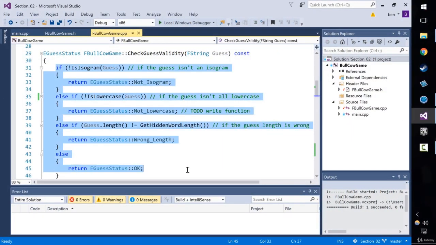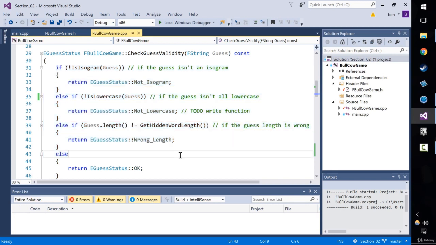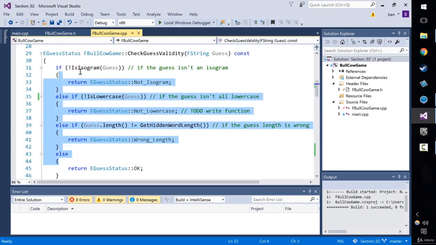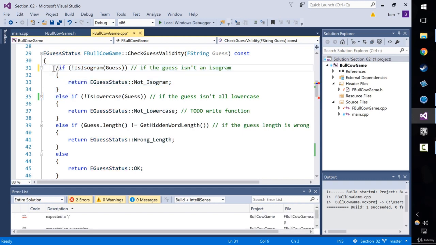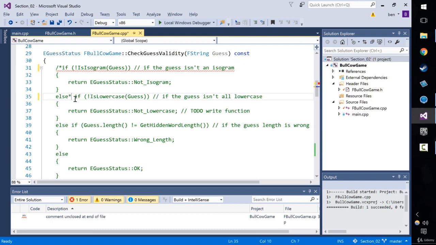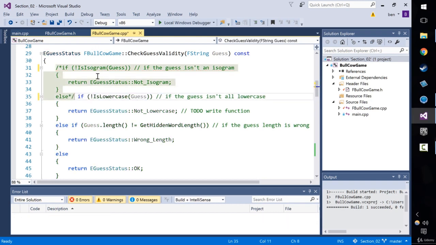We've just arbitrarily pretty much come up with this order, and it should only have one side effect. It could have the side effect that your code works, and that would be a really bad side effect. If your code doesn't work with these things in any order, then these methods are not sufficiently self-contained. You know how we went to an effort to make sure that is_isogram works for all types of strings? Well, it's the same thing for is lowercase. One way of testing is lowercase would actually be to do a block exclude here with a /*, and then here we could go a */, and that would comment all this stuff above.